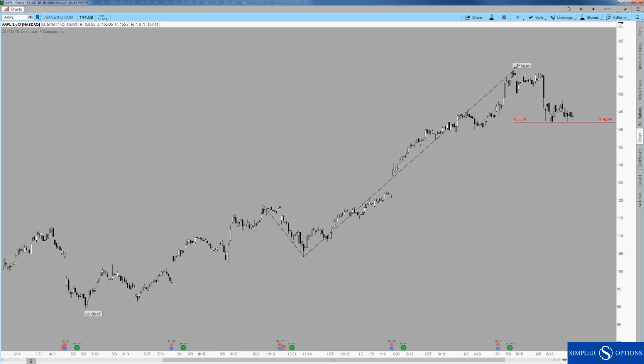This is simply a point value comparison. It's to say if Apple has fallen X number of dollars and then gone on to rally for a very significant move, let's say it can't happen again here, where it's had exactly the same pullback, and this is the area that you have to consider this in. So this is one step of that type of analysis.